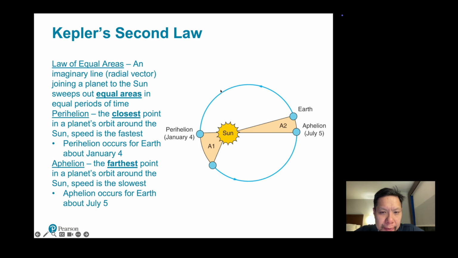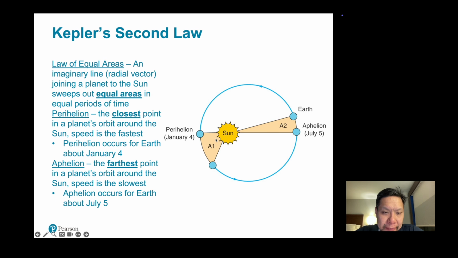The second law is a little bit more complicated, and it's called the law of equal areas. What it means is that if you have your elliptical orbit and you start, say, the Earth here, and the Earth is traveling around the sun like this, this is the Earth's elliptical orbit around the sun. If you were to allow the Earth to travel a certain number of days, say from here to here, then that same number of days on the other side, in 6 months, will have the same sweeping area. So the area between the sun and the Earth's orbit will be equal on both of these.